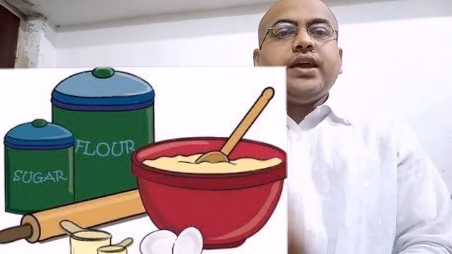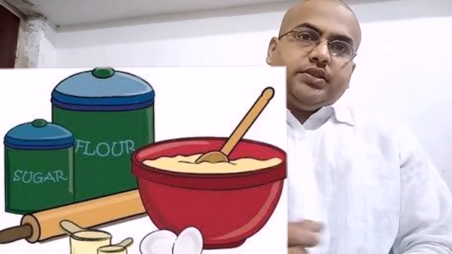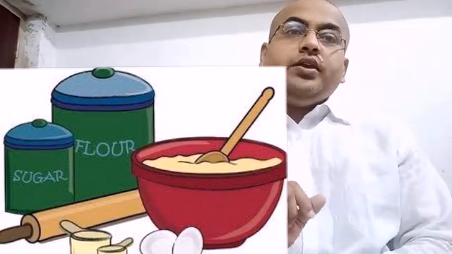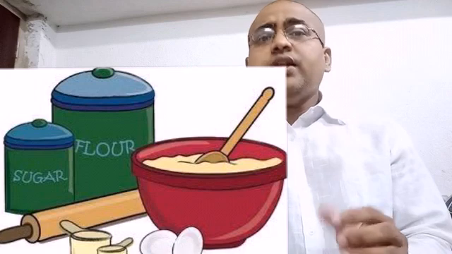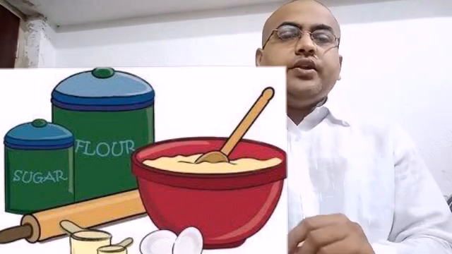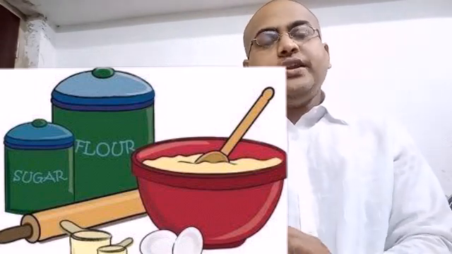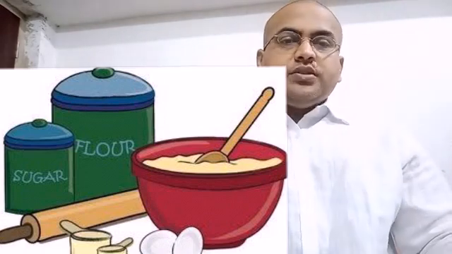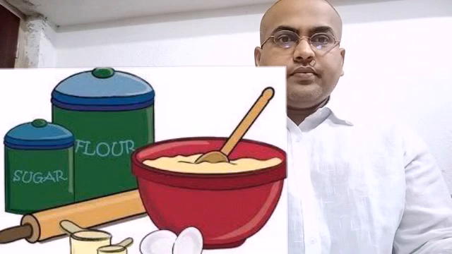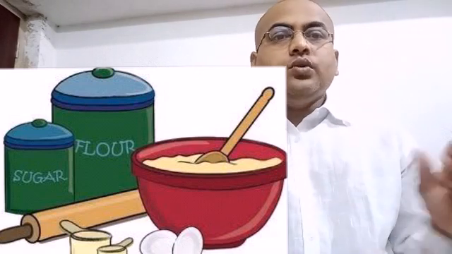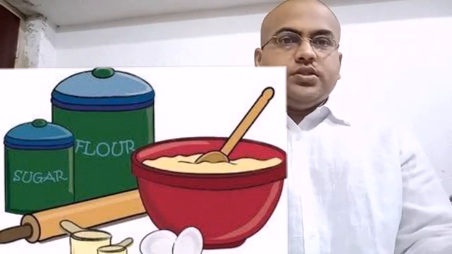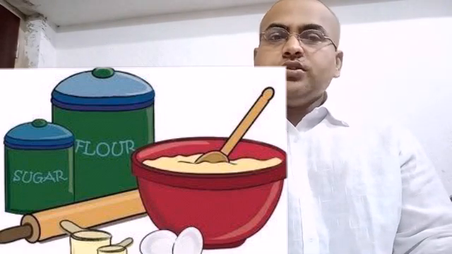Now comes the next, that is by mixing. In our normal life we use this process for several things. If you enter your kitchen, you will find that we are cooking dal, we are cooking vegetables. Here we are mixing the whole things together and then we start cooking. So the change is happening here because of mixing.